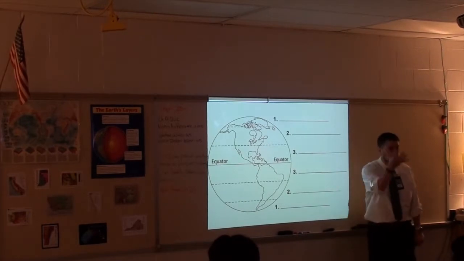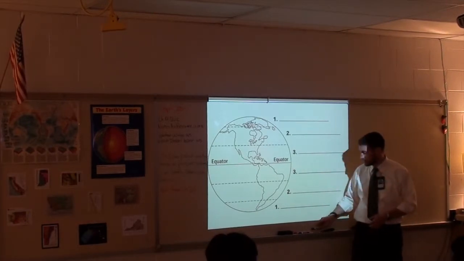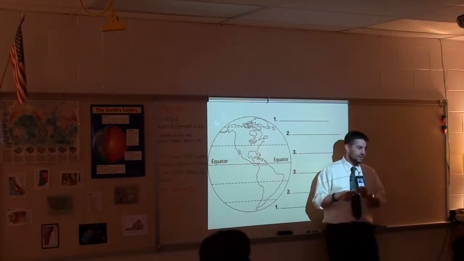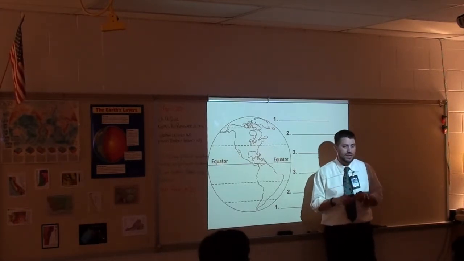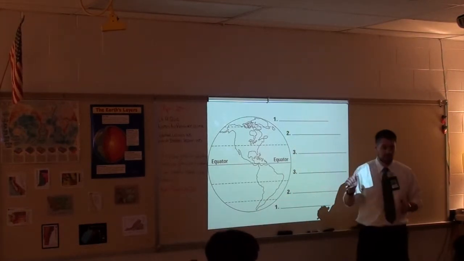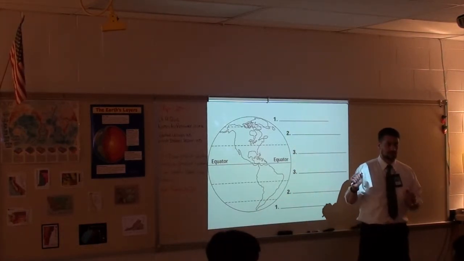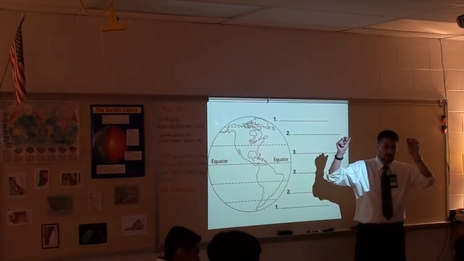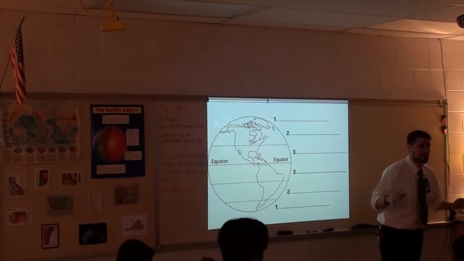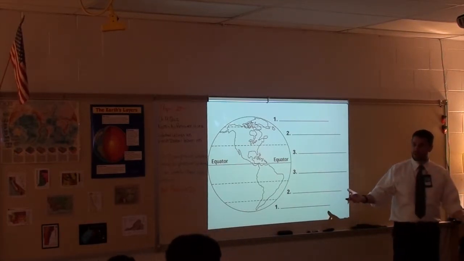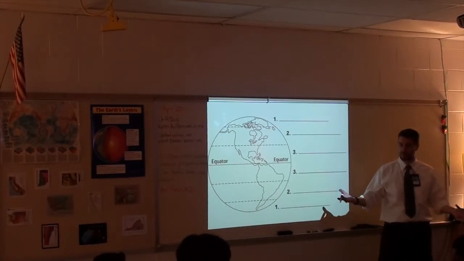How do you do this? This is how you do this. Once again, I'm going to try to do the color coding to make it a little bit easier. Dominique, stay away. Where do we get the most energy to the Earth? From what line of the Earth? The equator. If the equator is getting the most energy, it's getting the most heat, right? What happens, Syed, when you heat stuff?